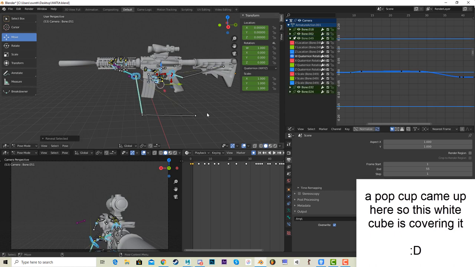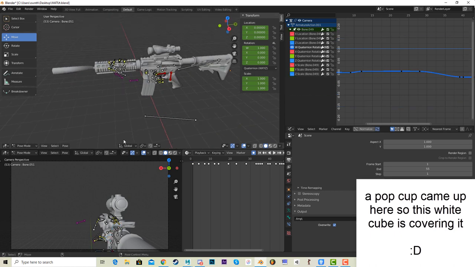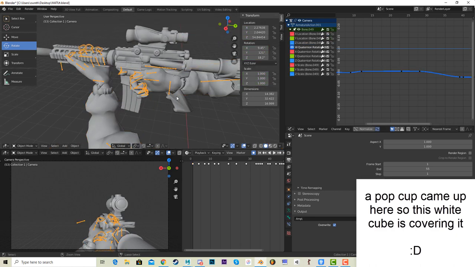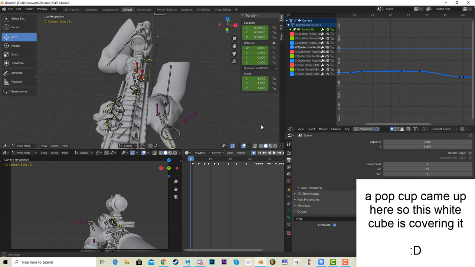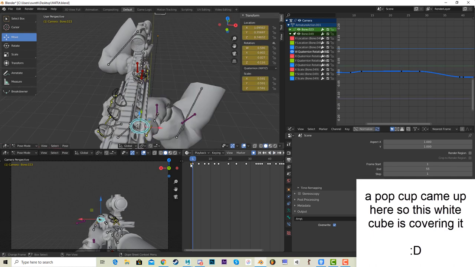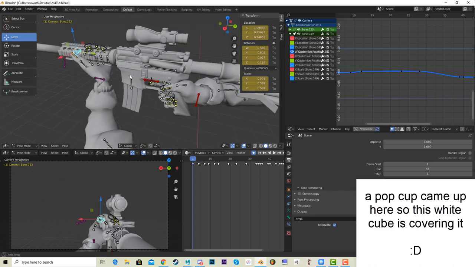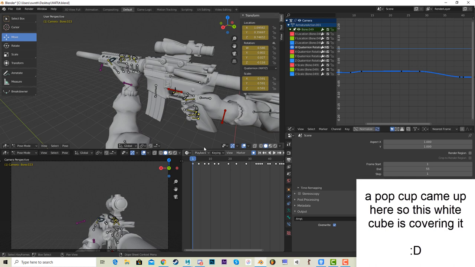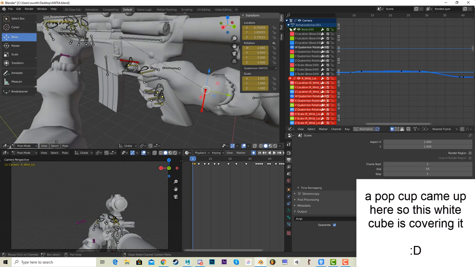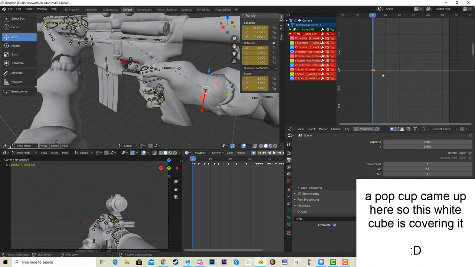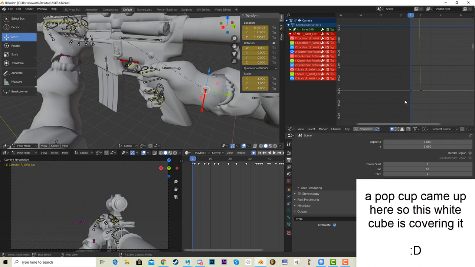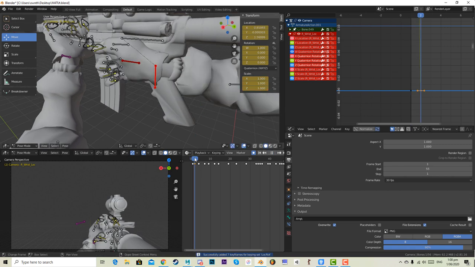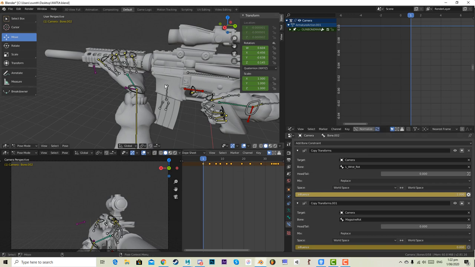Okay, cool. So we're going to animate the hands now. So we want to go to object mode, unhide our hands, and let's see what the heck is happening. Delete that frame there. Cool. Something's going on. Okay, so I just have to fix that up, and yeah, so now everything's working properly.